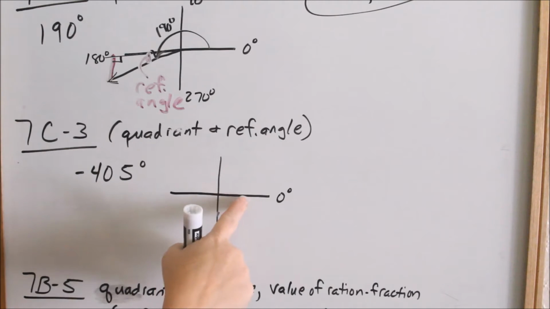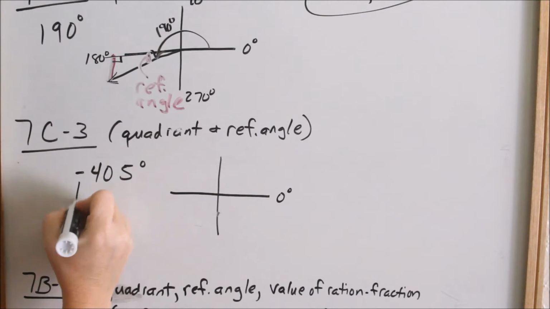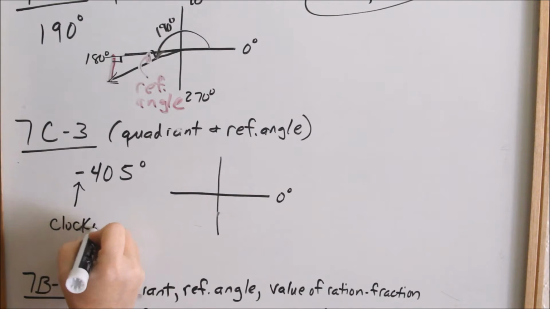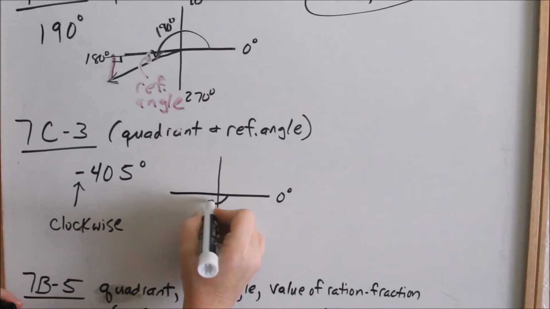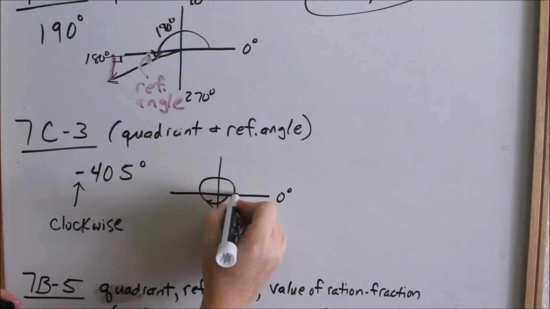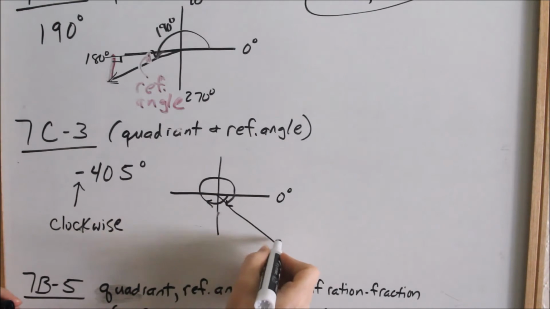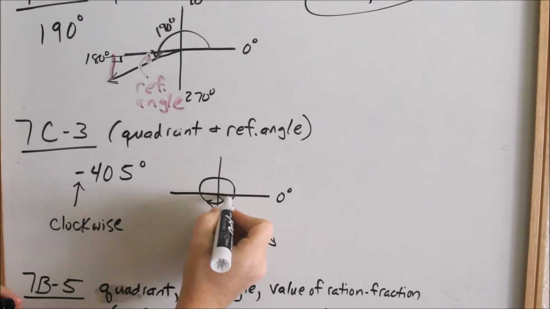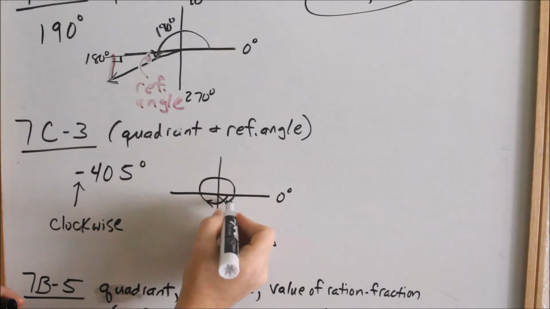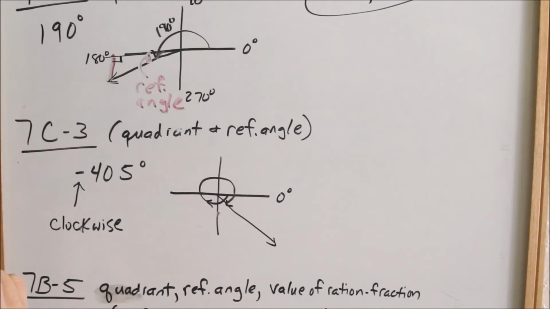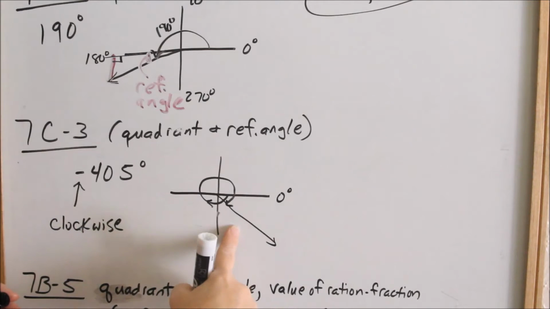So if I want to start here and then I rotate clockwise. This tells you I'm going to go clockwise, starting at 0 degrees. So starting at 0 degrees, I'm going in the clockwise direction. So if I go here all the way around, I've got to 360, but I've got to go 405 degrees. How many more do I need to go to get to 405? It would be 45 degrees. So that's where my terminal side is going to stop, because I started here and I went in the clockwise direction, and I went 360, and then I had to go 45 more to get to 405. So that's where I stopped. So I ended up in quadrant 4.